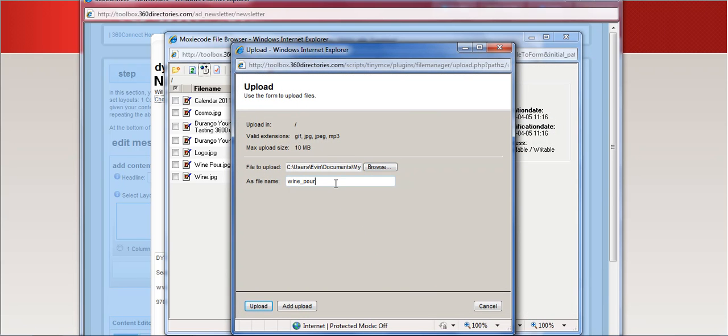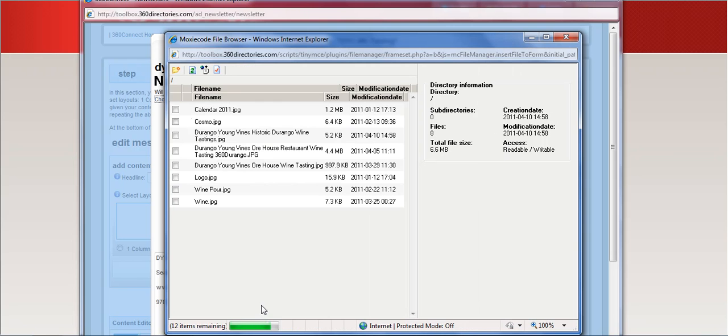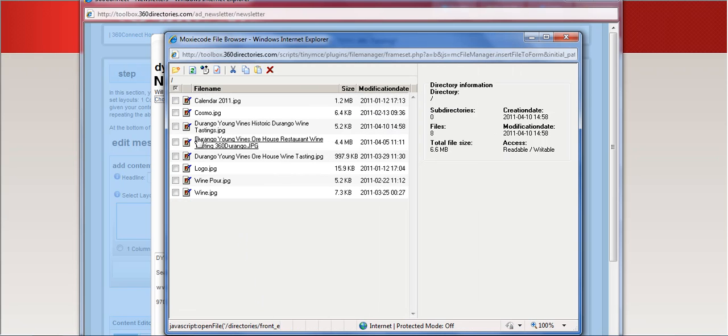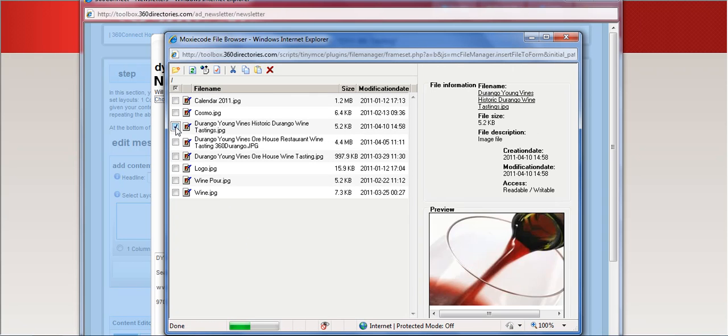Here is a good place to write, instead of wine pour, Durango Young Vines, Historic Durango Wine Tastings. And the reason I do that is because the words that are associated with that photo will help with your search engine placement. And then I click Upload. And now I have my Durango Young Vines Historic Durango Wine Tastings.